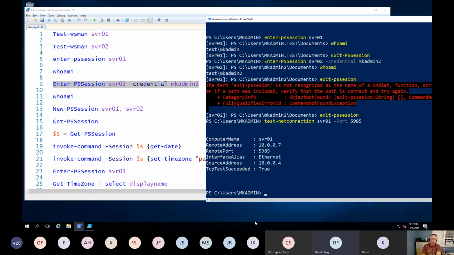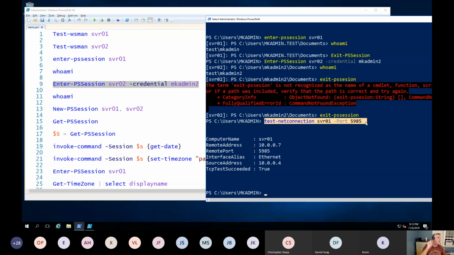But back to what Chris was asking, which was, how can I make sure this is open? Test-NetConnection is a really great way to figure out if a port is open. On a side note, Test-NetConnection is a good command for people to learn because it's more valuable than ping. When you ping something, the other side has to be configured to respond to ping. And very honestly, many websites don't respond to ping. It's shut off on routers, it's shut off on switches.